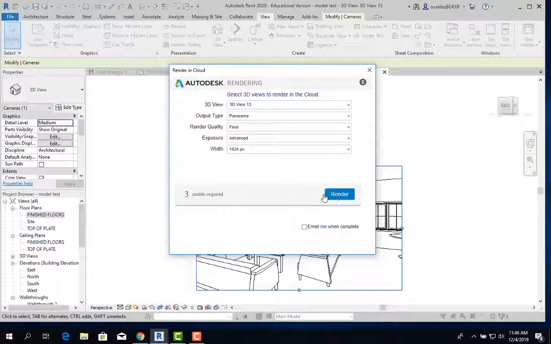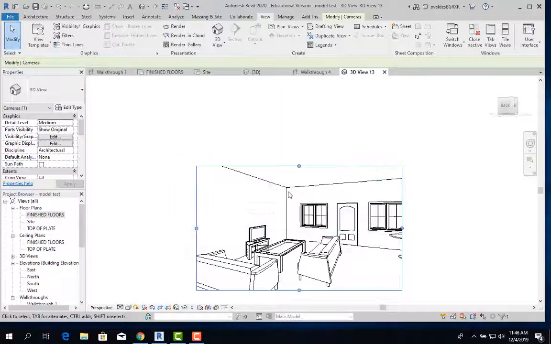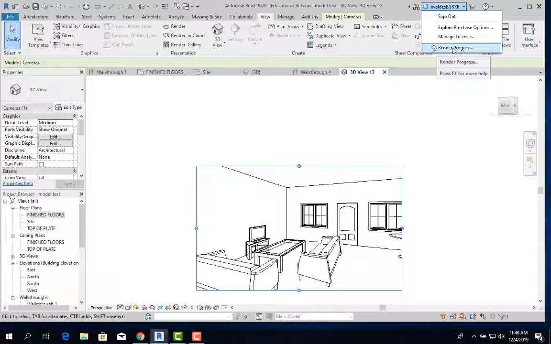When I press render, it's going to start rendering to the cloud. Okay, and I'll stop it and then I'll show it to you once it's finished. So you're going to notice up here on your screen, it's gonna do the rendering, and you can view the process. It's gonna be going until it says that it's done. If you want to check on it, you can click here, and you can check on render process. I'm not gonna do that because I know it barely started.